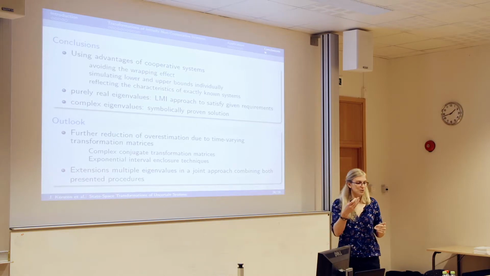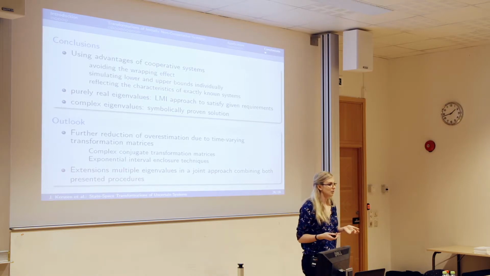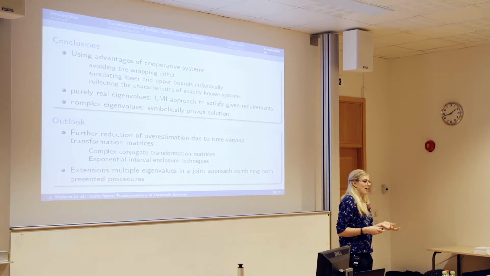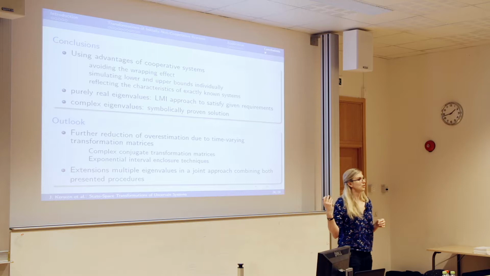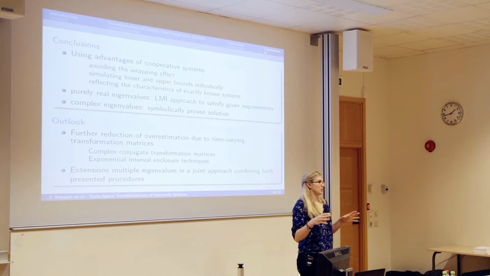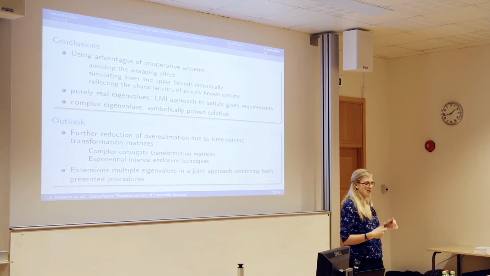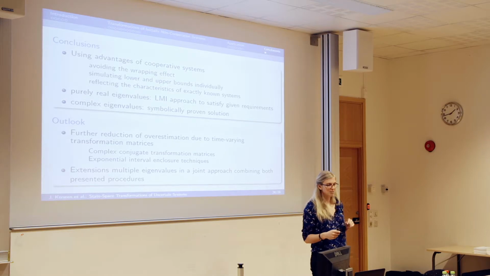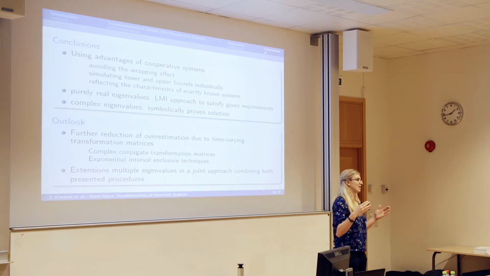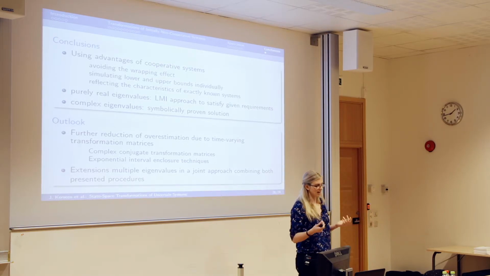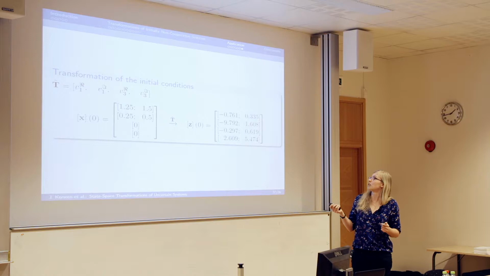So what did I do? Well, I used the complex conjugate parts, which are also valid for real eigenvalues. The problem with those real eigenvalues is that if you put them into the approach I showed you today, there is some slight overestimation for real parts. But this is not the biggest problem here. The problem is if you want to take into account those wide complex conjugate pairs, you have this transformation matrix.